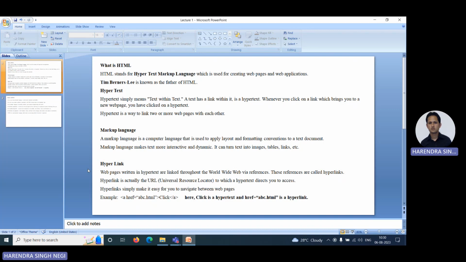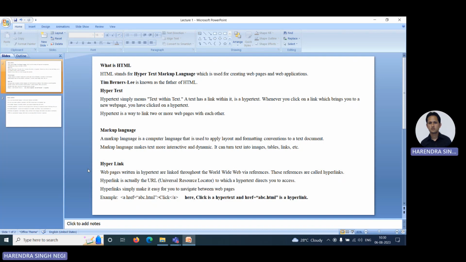So basically markup language is a programming language that can be used to apply layout and formatting conventions to a text document. That means you can make your web page more interactive, more dynamic. You can turn a text into images, links, tables, forms, etc. with the help of this markup language.